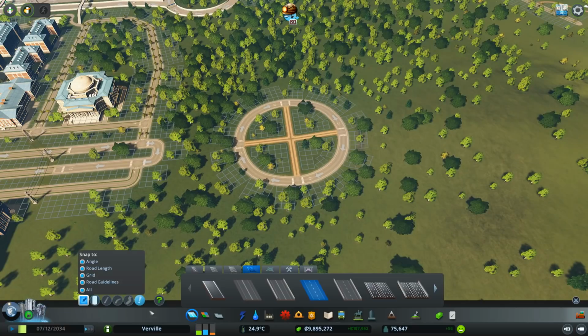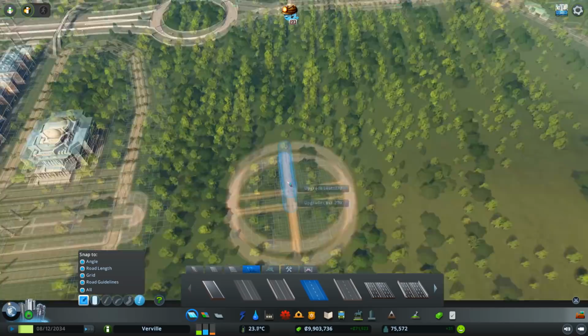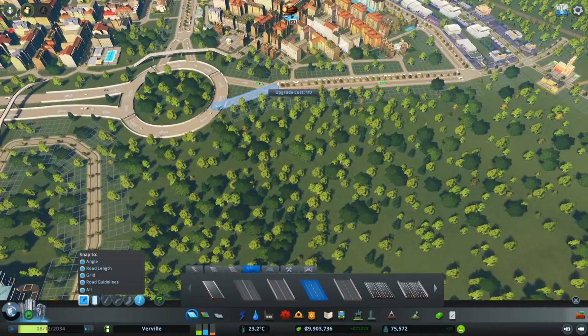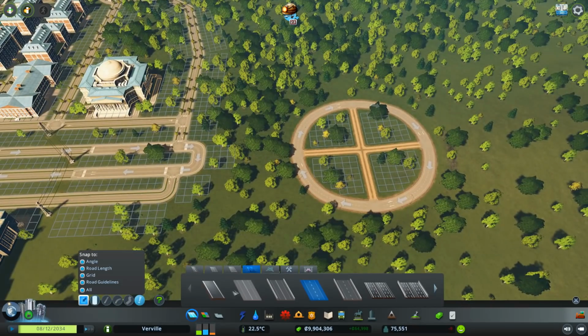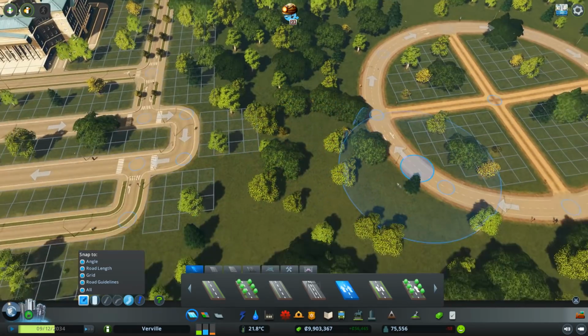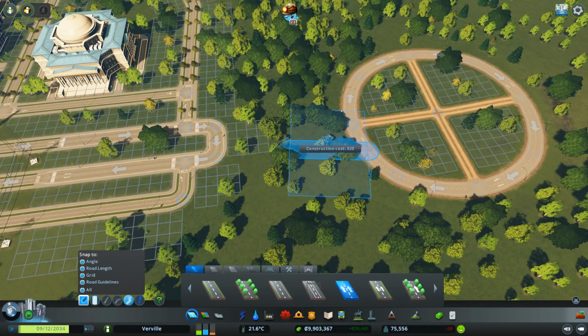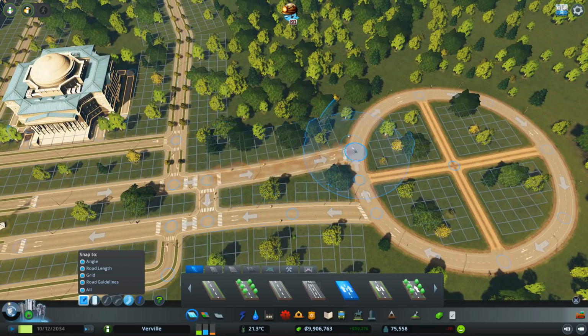I think what we're going to do is just upgrade this to a 2-lane highway, so there's a bit of extra speed. What's the speed limit on here? Yeah, so we've got some speed, but at the same time it's not going to be massive like that. So we should be okay like that. And then what we're going to do is come here, just get a little bit of wiggly curved road. And I think you can just come out like that.